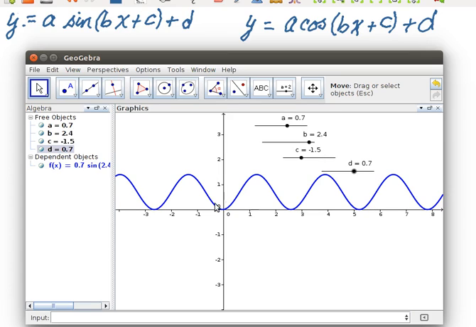So, if we see one of these up, down, wavy curves, we know it's going to have one of these kinds of equations, and we want to be able to find the a, b, c, and d for it. If, on the other hand, we are given one of these equations, we know that it will be one of these wavy forms, and we want to be able to produce the graph for that. Now we'll look at how to do each of those tasks in some of the next videos.